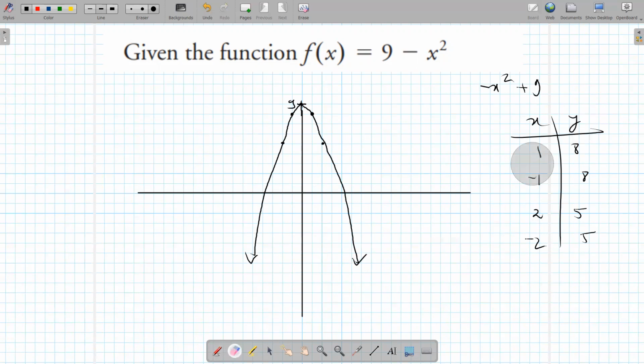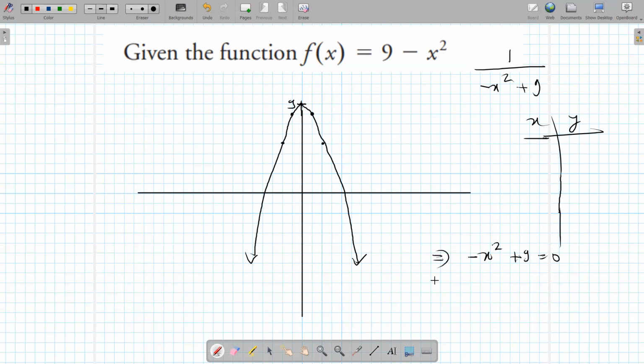But now we are trying to graph, not this, we already have it. We're trying to graph 1 over that. Now the question to you: is there any value of x here which would make the denominator zero? What value of x would give us a 0 in the denominator? To find that, we're going to have to solve this equation. How do we solve it? Subtract 9. Yeah, so x squared is 9.